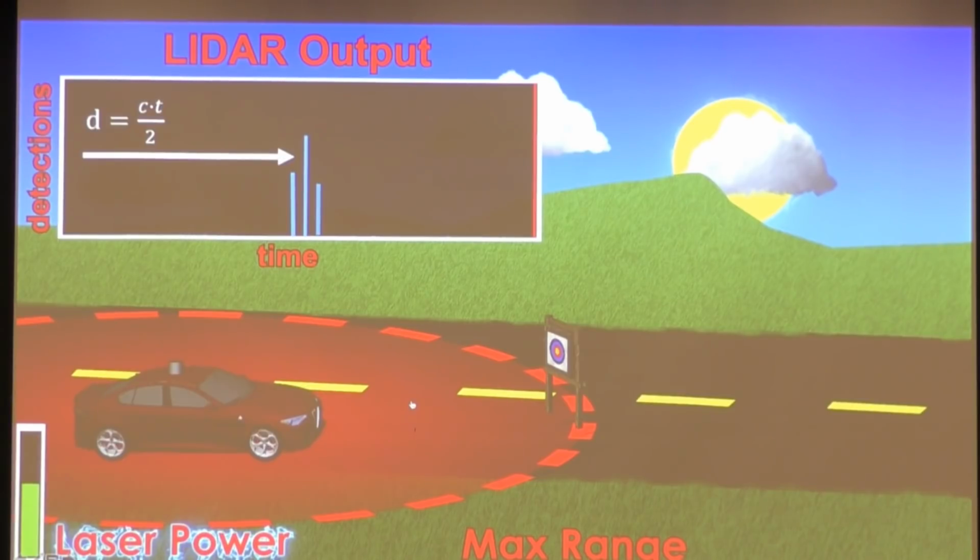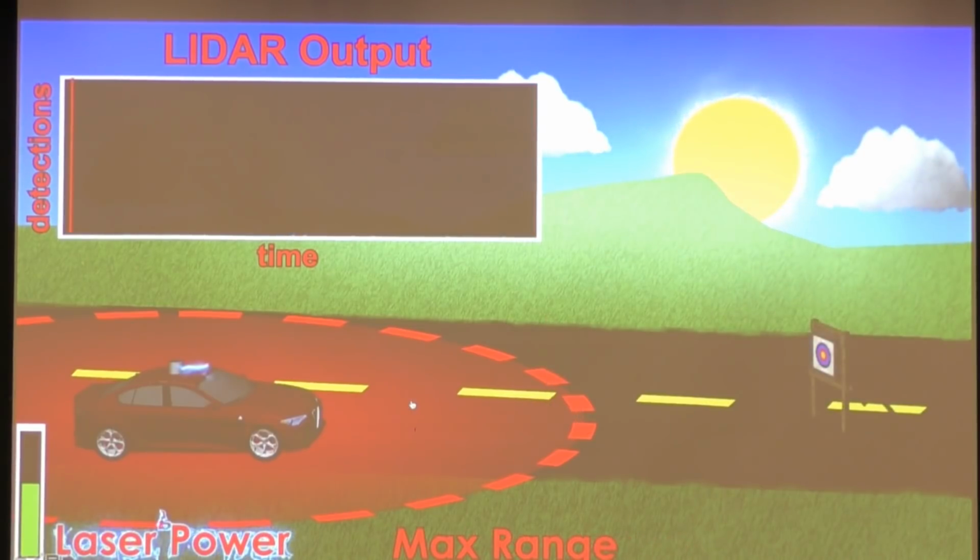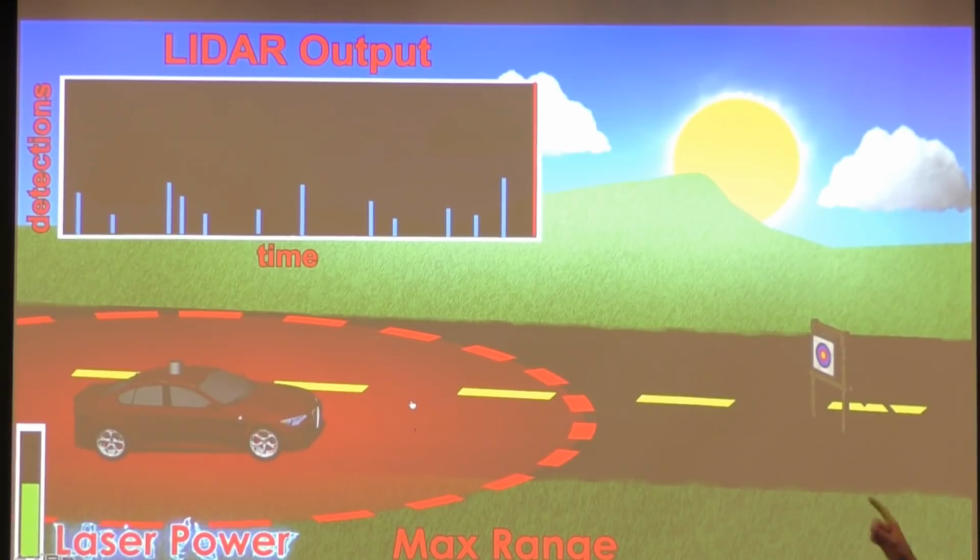Now, easy, right? We just need to figure out when the photons came back to capture the shape of that object, or how far the object is from the sensor. But it gets a little bit more complicated, because let's say the object's a little bit further back, and let's say now the sun is very, very bright. There's no clouds obscuring the sun. What you'd measure in this case might be something slightly different. Now, here you get a bunch of photon counts. A lot of them are actually due to ambient sunlight, right? The sensor will also trigger from light coming from the sun, as well as from the laser. In the case where the object's too far away, you might only have one photon count representing where the object is. So the problem now becomes trying to figure out which photon actually came from our object and what time that photon actually arrived in order to figure out that object's shape.